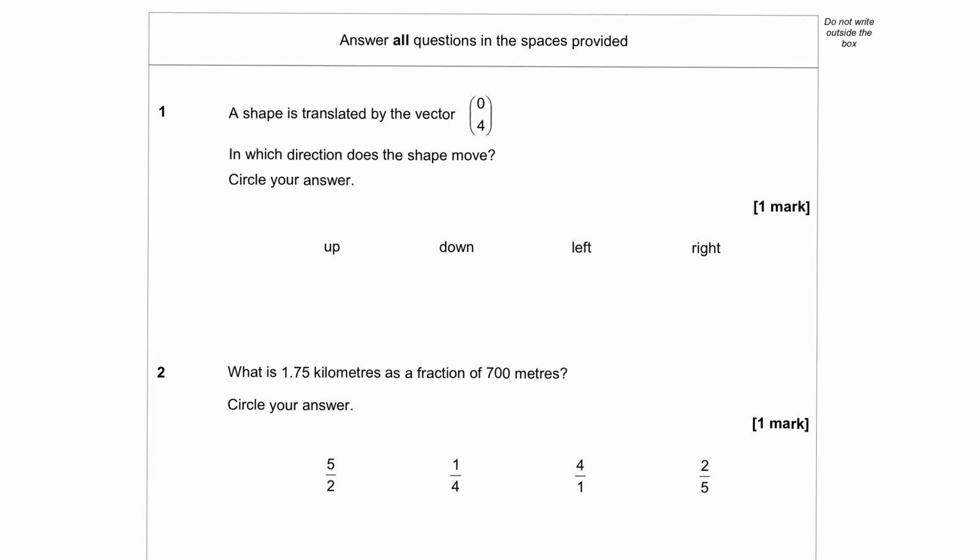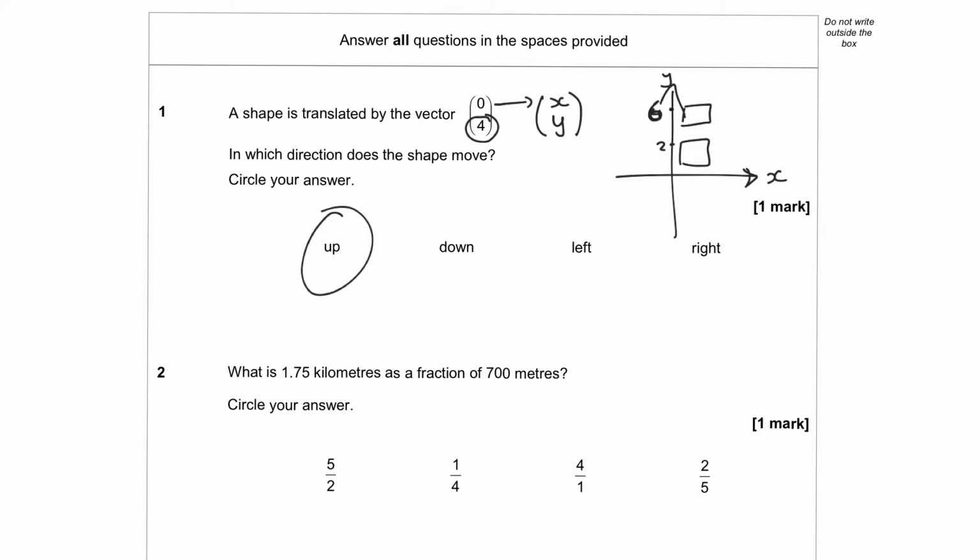Okay, so question 1 says the shape is translated by the vector (0, 4), and in which direction will the shape move? So we know in terms of vectors, the first number is your x, and this other number is your y. So that means that in this case, the x hasn't changed, but the y has been translated by 4. If I quickly sketch a rough graph so you understand where I'm visualizing this, let's say you have a box. If it's being translated 4, let's say that top bit of the box was 2, then that means the whole shape has moved up. If it's moved up by 4, that would now become 6. So the shape would be moved up.